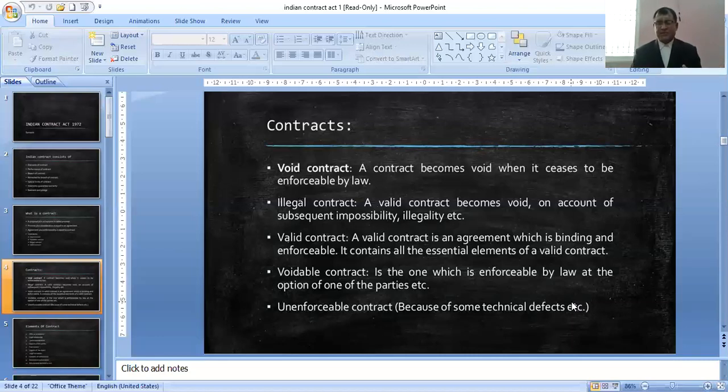Another example of an illegal contract is doing some act which is prohibited by law. For example, you say, I will supply some contraband item, narcotic drugs, from Mysore to Bangalore or Cochin, whatever it is. For that, you will give a consideration of 1 lakh rupees. I will act as a carrier. Is the contract enforceable? Selling narcotic items is banned by the NDPS Act, Narcotic Drugs and Psychotropic Substances Act. So it is totally invalid. So you cannot enforce it.